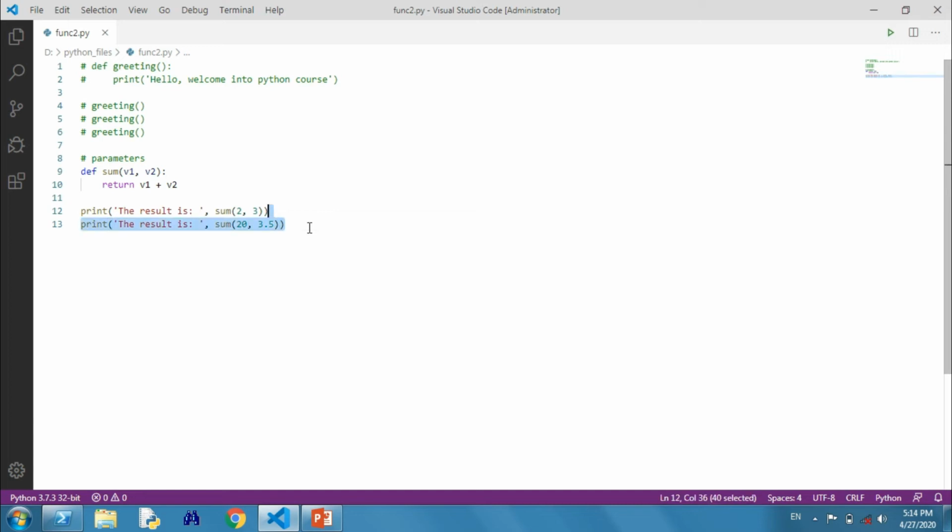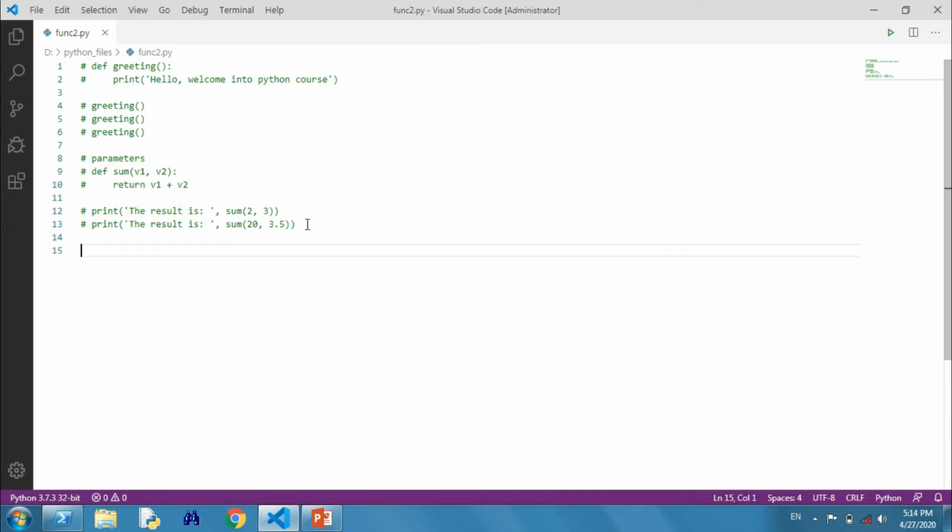Okay, and now we put a comment again and create another function. Another function which is very important is default parameter. What is a default parameter?